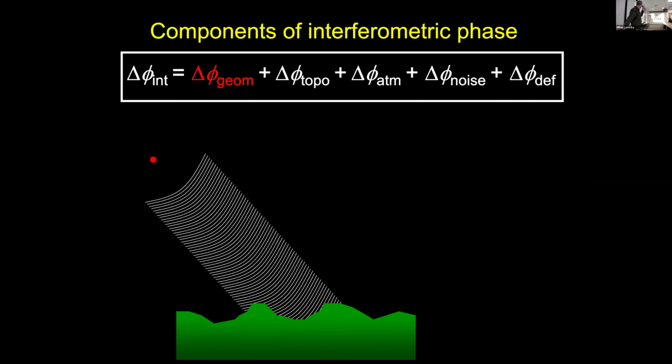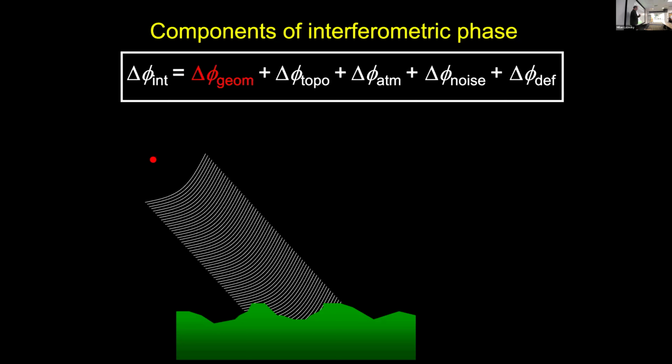Right, what we're going to now do is kind of break down those phase measurements. What I showed you at the end was something that largely was deformation, but did have some other contributions in. That's the result of a number of terms that make up the phase. What we measure in the interferogram is the phase change. So we have the two images that get precisely co-registered together, and that's usually part of the processing to get them exactly lined up. And then we're just looking at the differences in the phase.